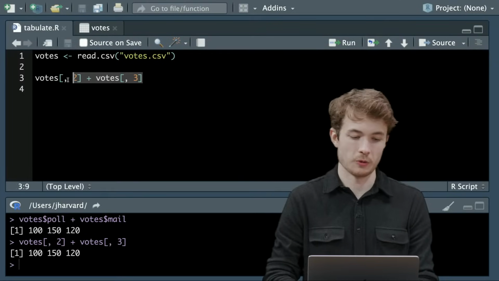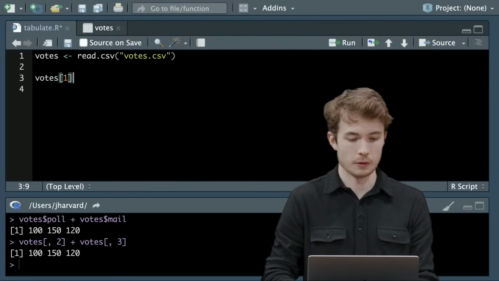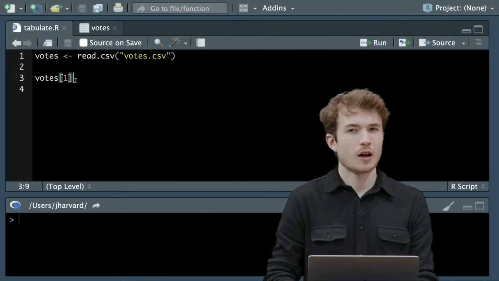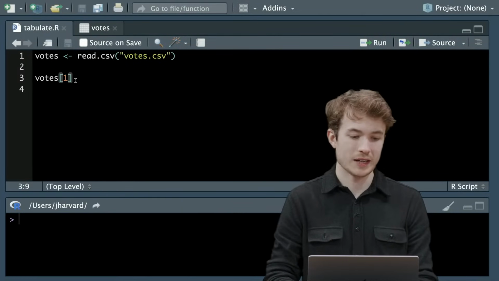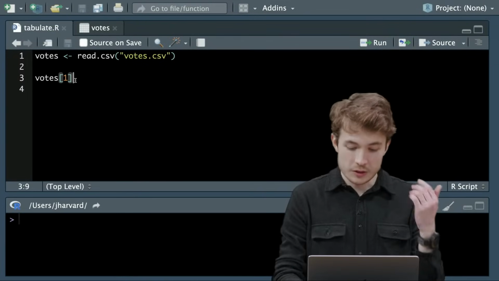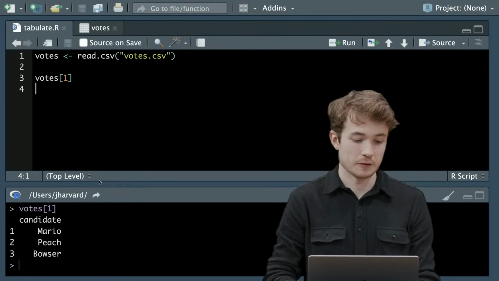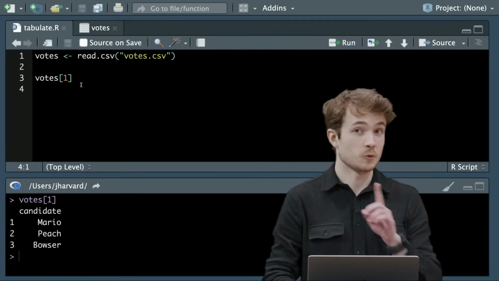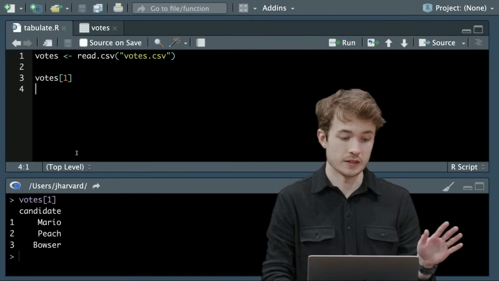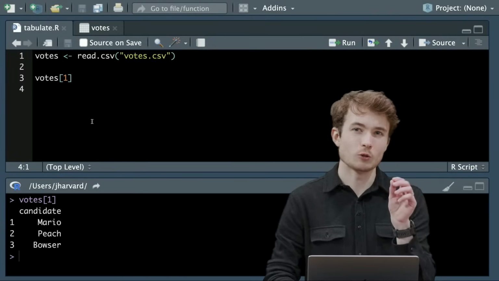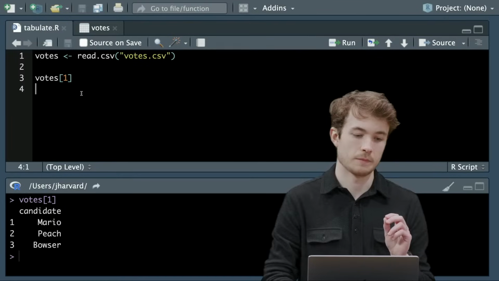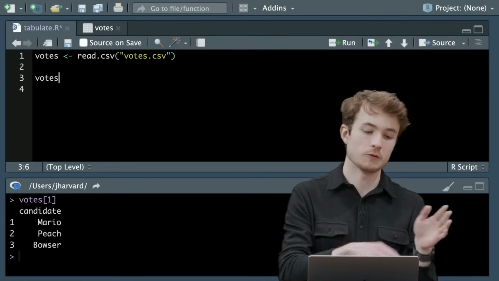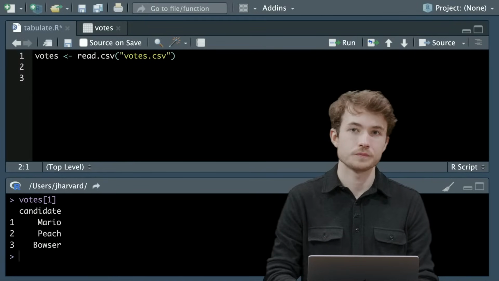Where you should be careful, though, is that there is some notation that looks a bit like this. Votes, in this case, bracket 1. Notice how I'm not actually asking for a row and a column. I'm only asking for some number 1. This will give me back, in this case, the data frame, but now only the first column of that data frame. So this, to be clear, is not a vector. This is the same data frame, but now it's only that single column of that data frame. So be careful here. You won't often use this notation, but you could get back a data frame if you use that kind of notation overall.